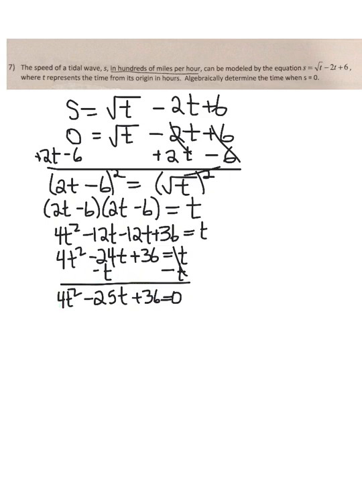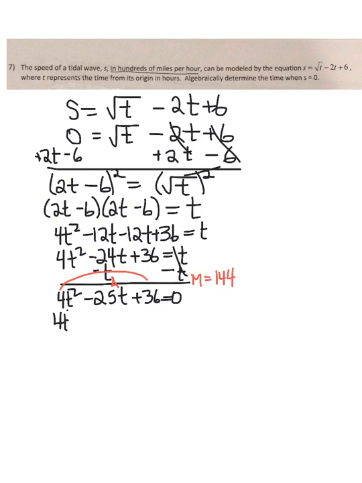Let me try that in a different color so we can see it a little bit better. Stands out a little bit more. When I rainbow this and multiply those two numbers, that is 144. It's kind of a large number, and we have to add to negative 25. So if I were you, I would go to your calculator, go to y equals, type in 144 divided by x, and go to your table.